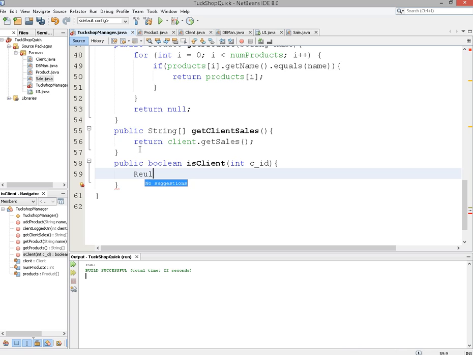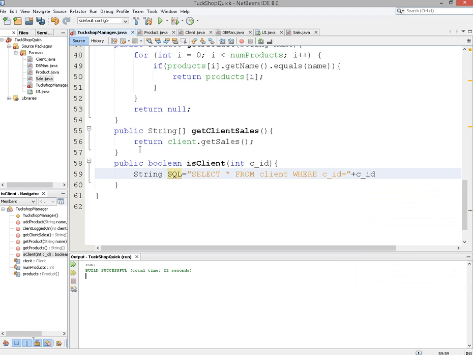So I'm going to use a ResultSet. First let's come up with my SQL statement. String sql is equal to select whatever from client where c_id is equal to plus cid.